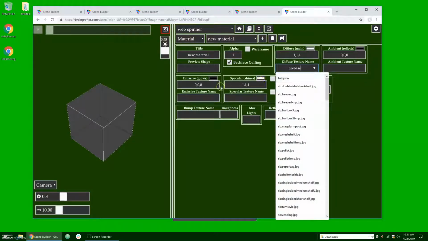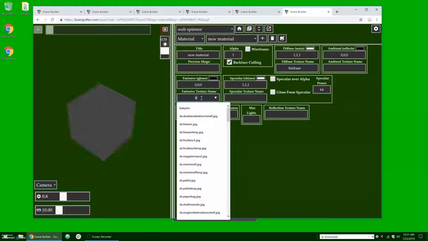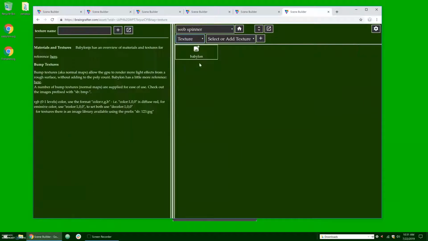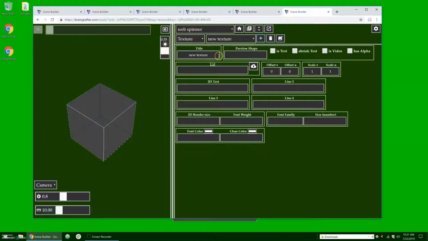We don't have this texture yet, but we'll do the same thing again. We're using this both. And then we'll create a texture with an upload.